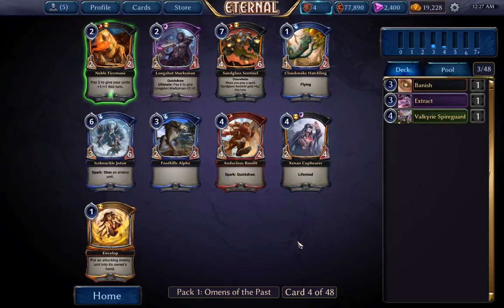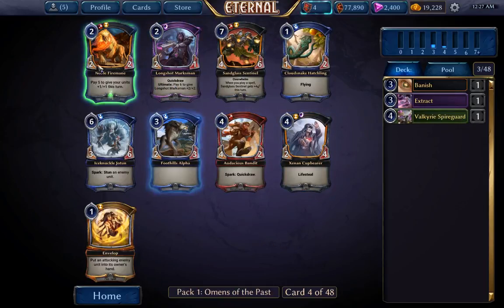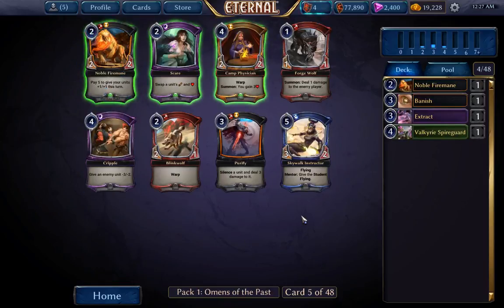I've not been very impressed with this card. I'm also not super impressed by the Longshot Marksman either. I'm gonna go ahead and take the Noble Fireman here. I do realize that my picks are a little all over the place. I have now 4 colors in my first 4 picks. The only one I'm missing is blue, but I'm still gonna take the Fireman here.